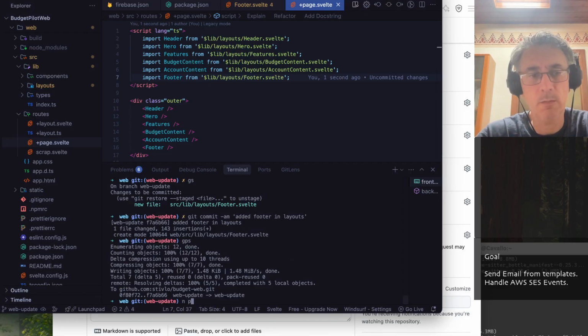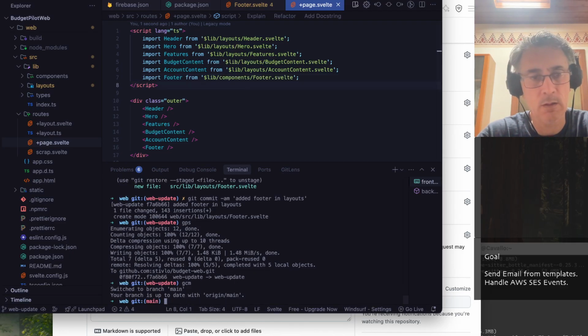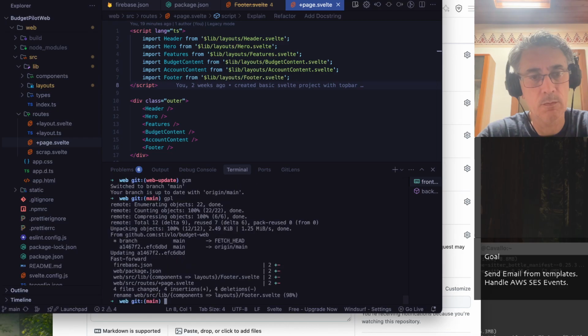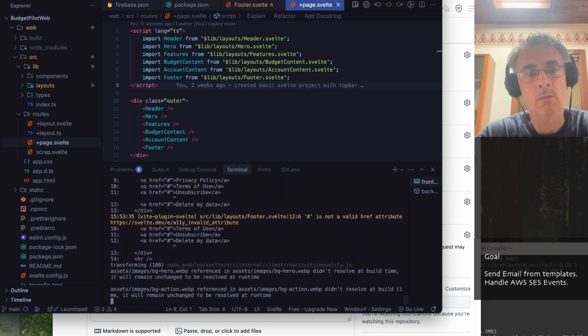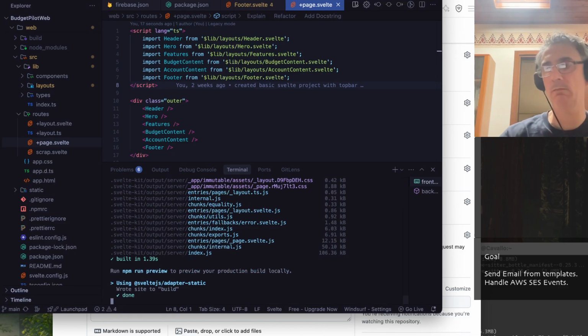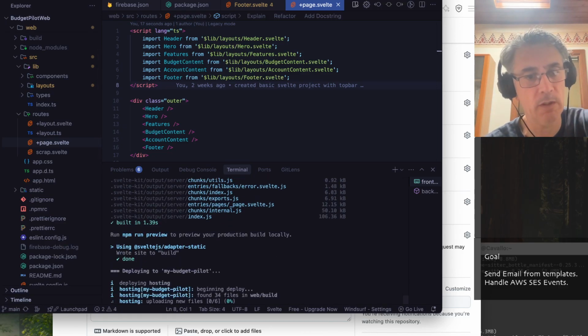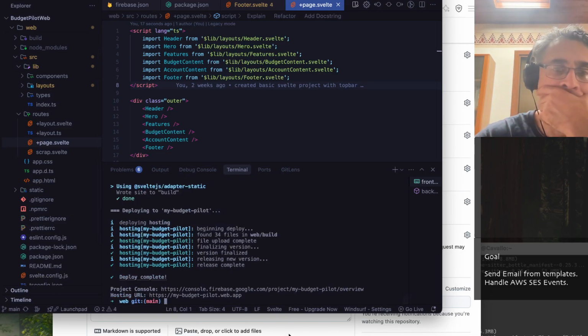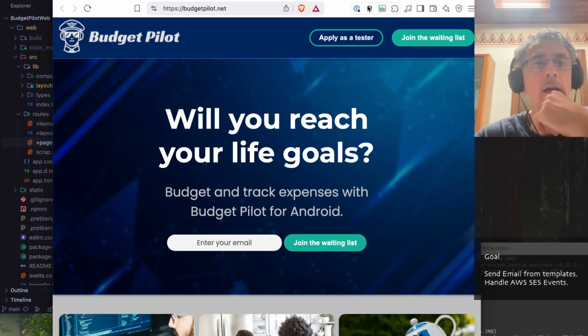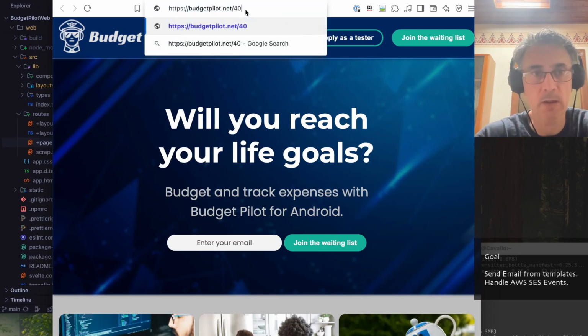Now let's deploy. I don't know if I just did it. Let's deploy the main, just since we already did. Pull, git the web update, npm run deploy. Boom, so quick. It's going to deploy, uploading files, done. Yeah, the 4.4 we'll have to wait. I don't think it will work.